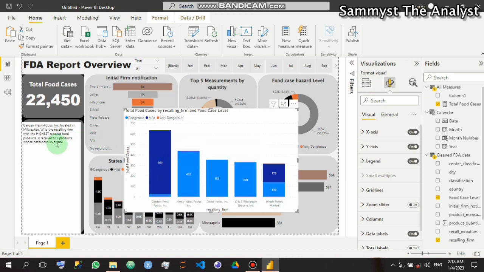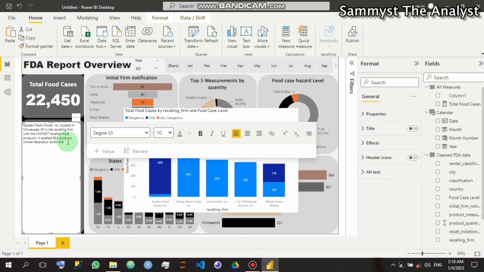So we'll say it records 633 products whose majority hazardous level are mild.